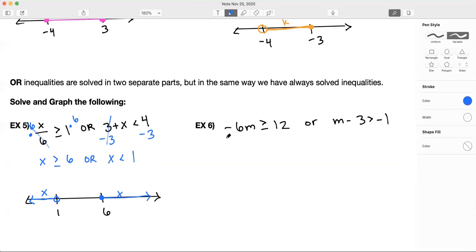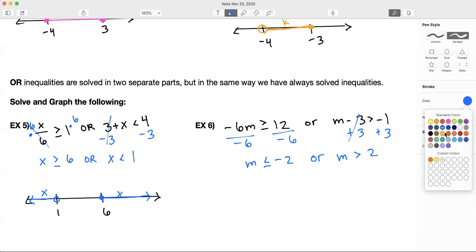So let's get this negative six off of here. We'll divide by negative six. But when we divide by negative, it triggers something - it triggers the flip. So we have m is not greater than or equal to, but now less than or equal to. We flip the sign because we divided by a negative on both sides. Twelve divided by negative six is negative two. That's one part, or m minus three. We have to add the negative, so we'll add positive three. That goes away and is now greater than negative one plus three, which is positive two. So we didn't need to flip it - we were not multiplying or dividing in that case. But now we have our or inequalities complete.